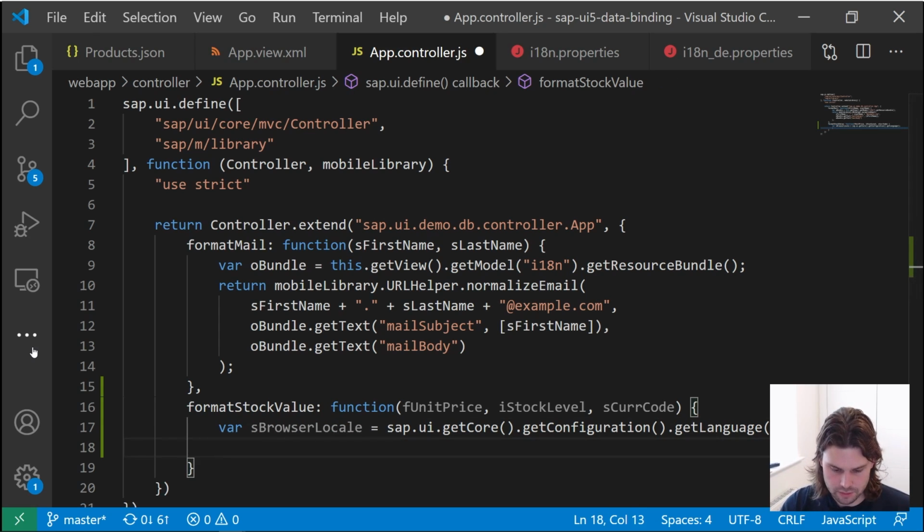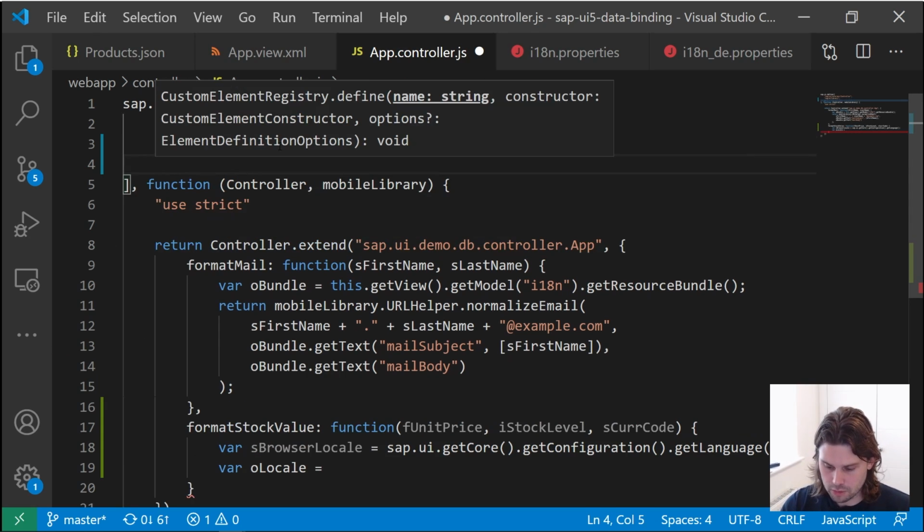And then we're going to create a new variable called locale, and that's obviously going to be Locale, so we need to bring in some new modules here.